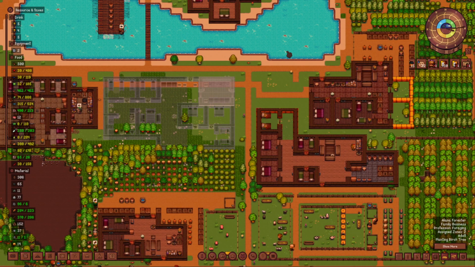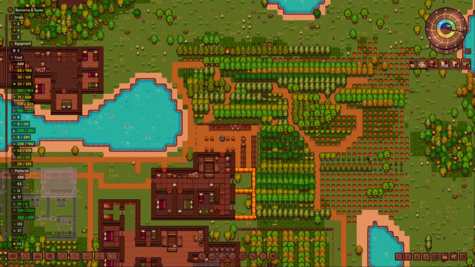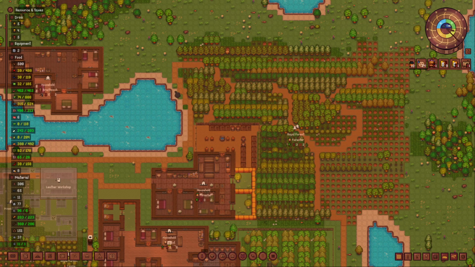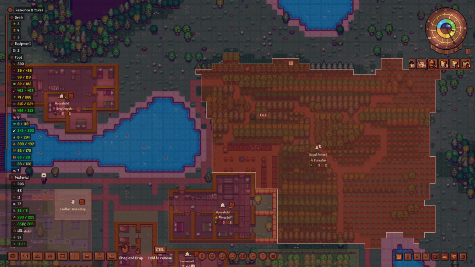I want to get that away. Hopefully there is no opposition going, because that would be very not good at all. I feel like this should have a few trees. So let's zoom in.